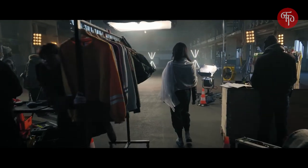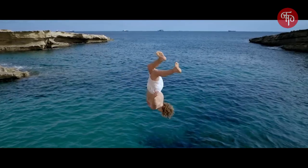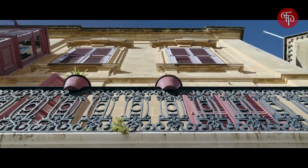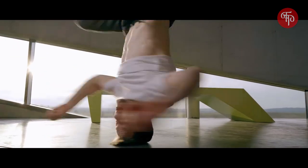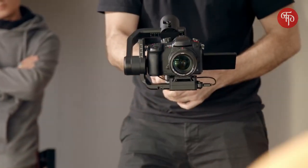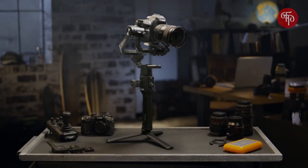The essence of filmmaking is to bring vision into life, to turn ideas into big pictures through breathtaking composition and movement. A tool that enables filmmakers of all levels to capture their unique visions in the most simple, creative, and dynamic way. This is DJI's next step in shaping the film industry. Introducing RONIN-S.